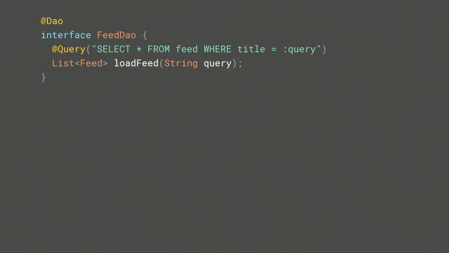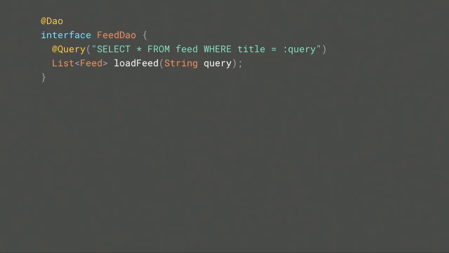What happens if your data is dynamic? It can be manipulated directly by your users in the app, or maybe it's pushed or pulled from the server. So in this case, if one of the feeds changes in the database, when you add new feeds, when you delete existing feeds that match this query, every single time to reflect these changes back onto the screen, you would need to refresh this query explicitly, to run this query again and again. Instead of returning a list of feeds, you can wrap this return object, it can be a single feed or a list of feeds, in a live data object.